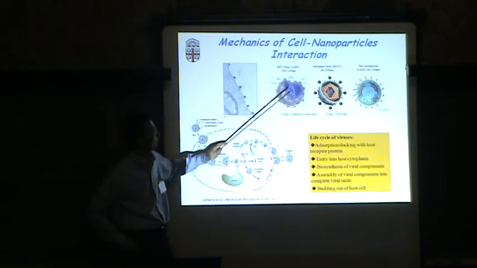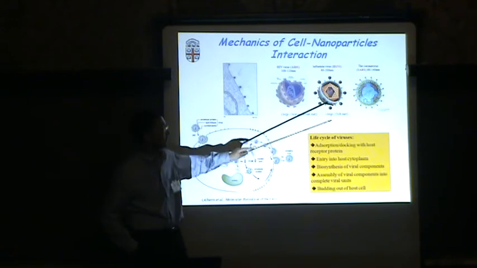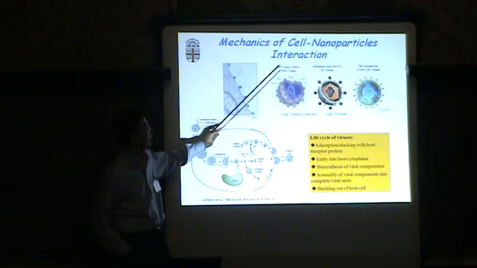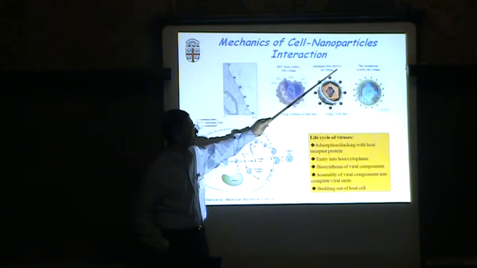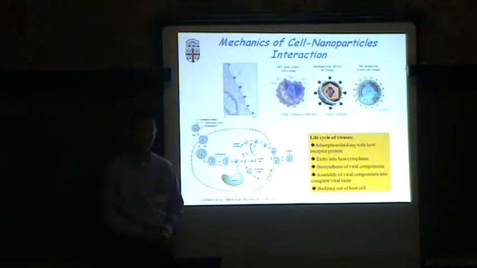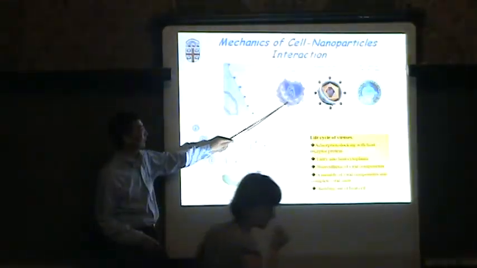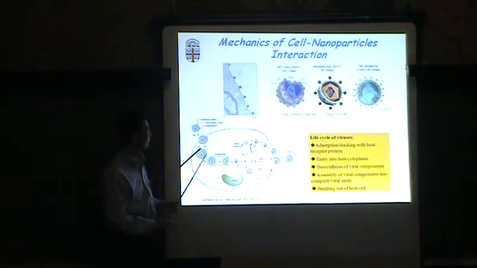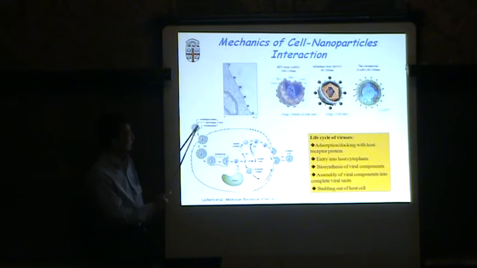For example, all the harmful viruses are nanoparticles. Okay. AIDS, HIV, H1N1, and SARS. These dangerous viruses are all nanoparticles, they're all nanoscale. Okay. So the viruses have a life cycle shown here. The viruses have these receptors, these ligand molecules, protein coding. This protein code can identify the receptors in the cell membrane. These are cell membrane receptors.